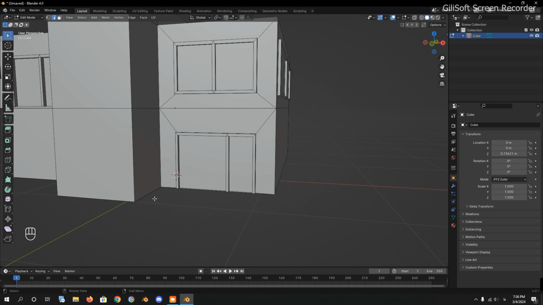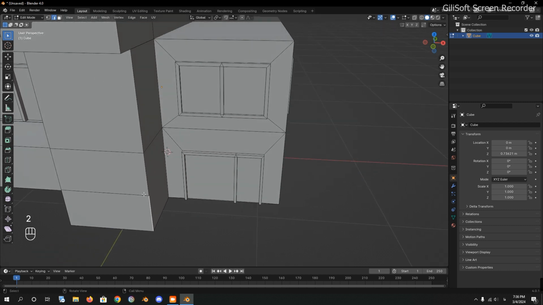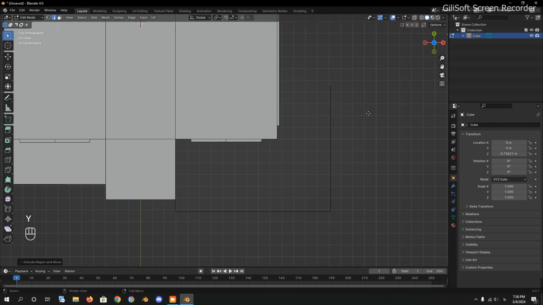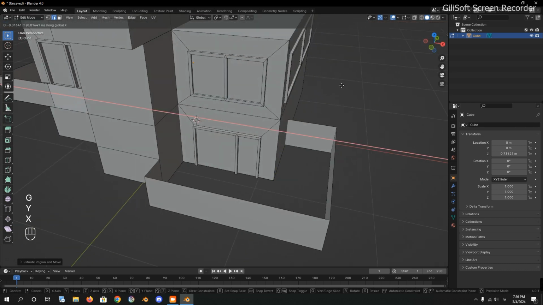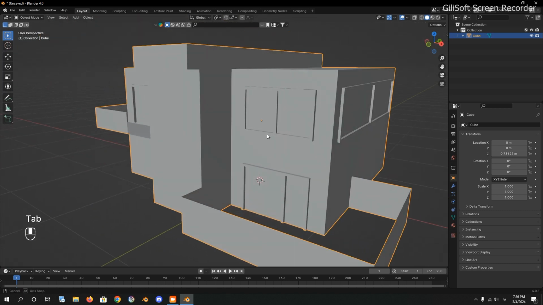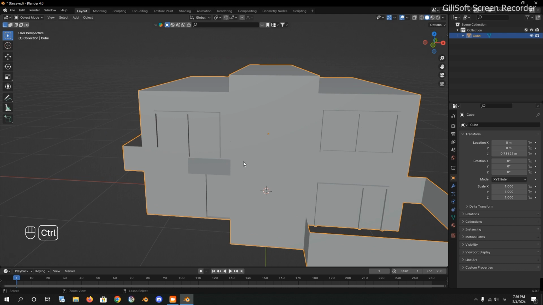Here I want to create a yard for this house, so let me use the knife tool here. Select this edge. When you select it, press numpad 7, extrude it from y-axis a little bit, look, a little bit, and again extrude it from x, from y, and at the last from x again. And here we have a yard for our house. I want to do some stuff for it, but I don't want to do it for now. So let me go work with our terrace.